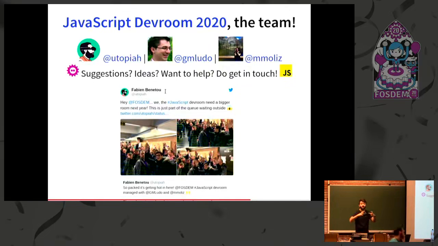WASI wants to extend itself, and in the future you will be able to call specific domain-specific low-level APIs, for example GPUs, or something related to blockchain or whatever. So go check WASI on the internet. They really want to extend themselves, and they're open to feedback from the community.